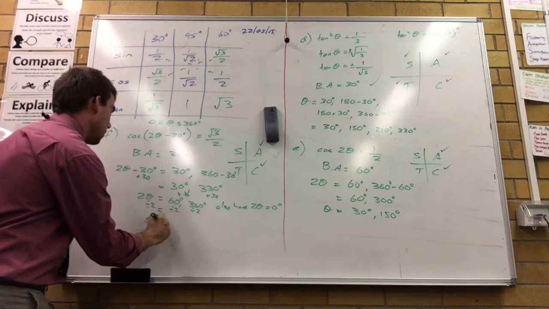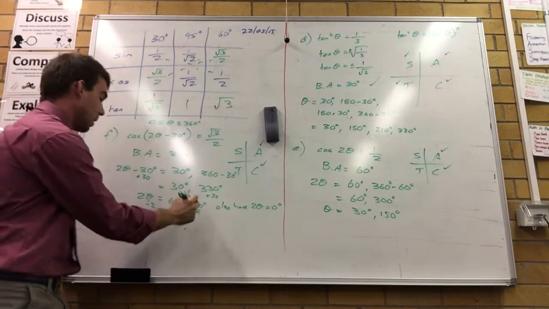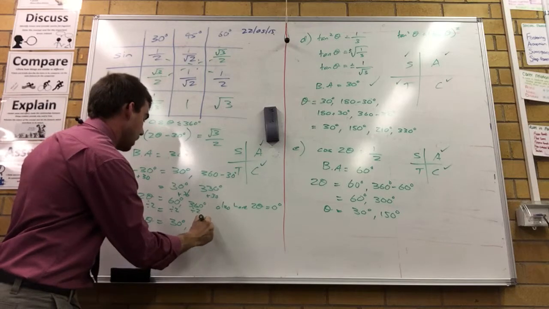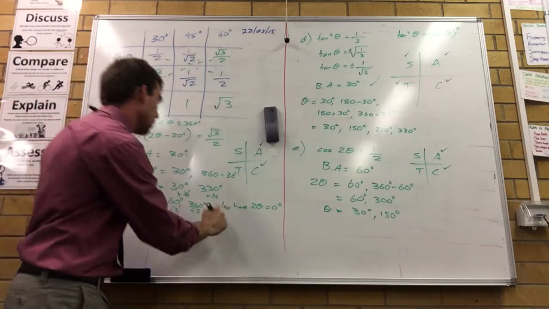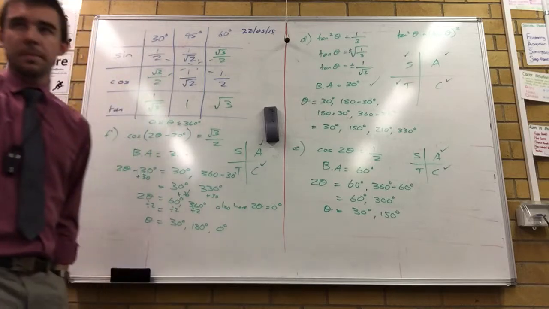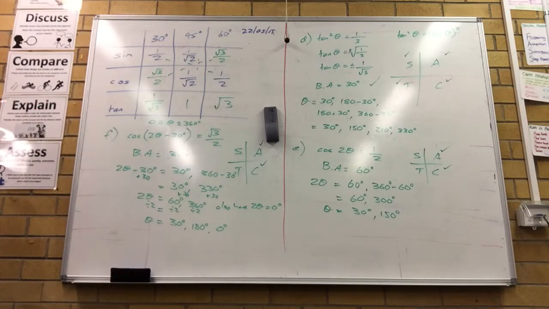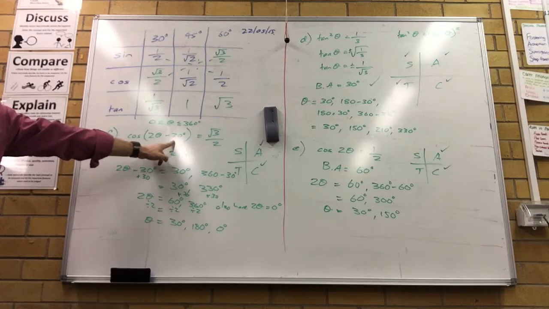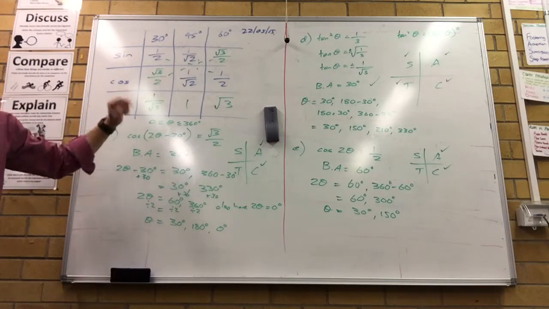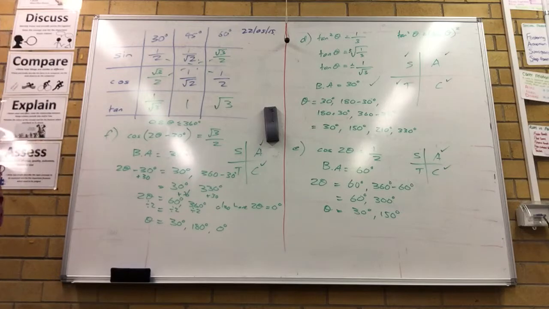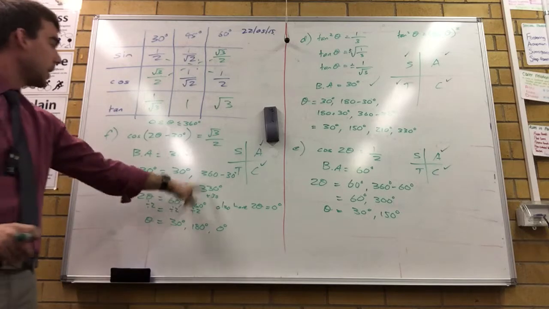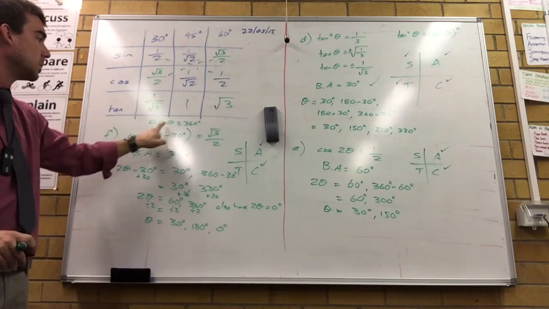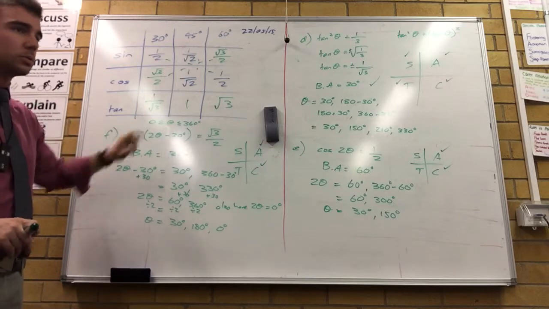Right, so therefore theta, which is equal to 30 degrees, 180 degrees, and also will equal 0 degrees. Because if I substitute 0 in here, I'll get cos of negative 30, which is the same as cos of 330. In the second quadrant, we will also have that root 3 on 2 value. So when you get the endpoint, because it's less than or equal to, that means 0 will also be a possible solution.